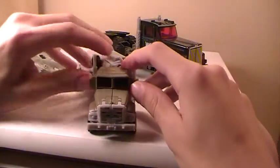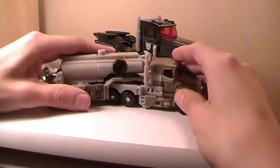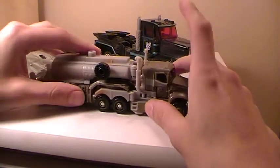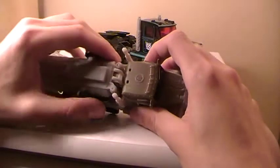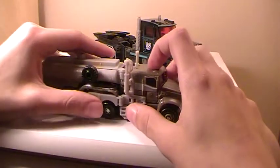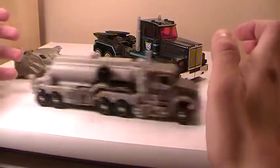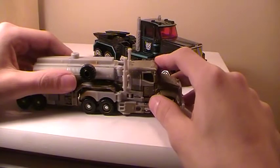With the movie-style Stunticons I think it would look really cool. They've released a lot of really good scout-sized figures that I think I can really work with into the Stunticons. So I have a lot of plans for this mold particularly. We'll see what happens — whether I keep it as Megatron, or attempt it myself, or commission maybe a project with it.